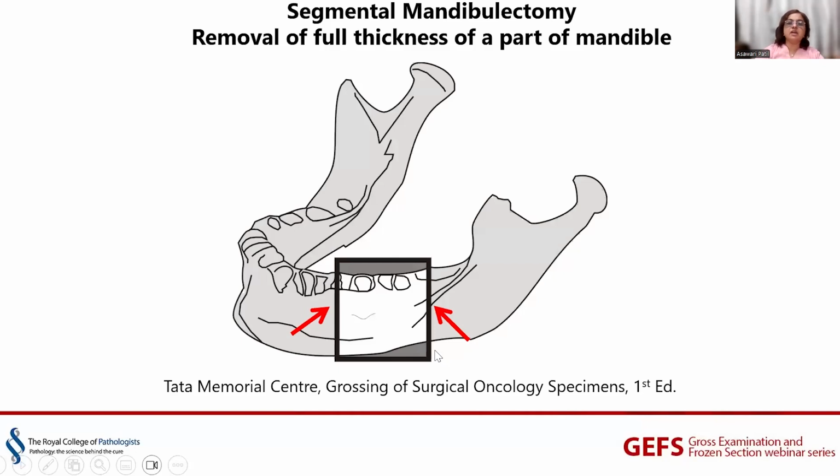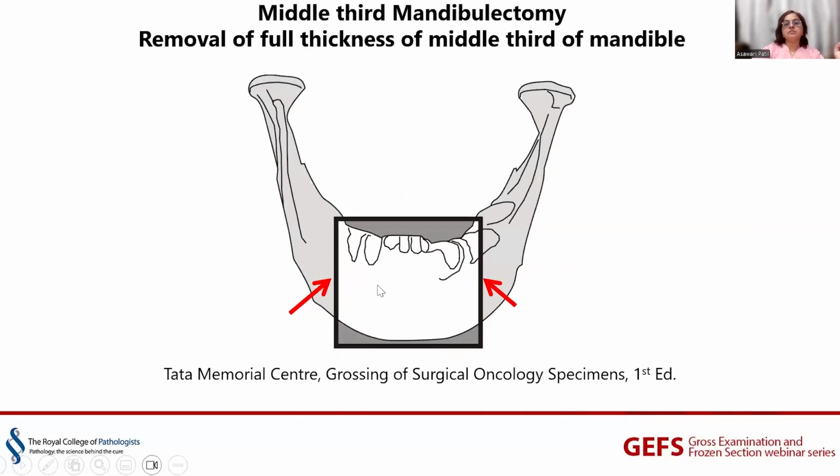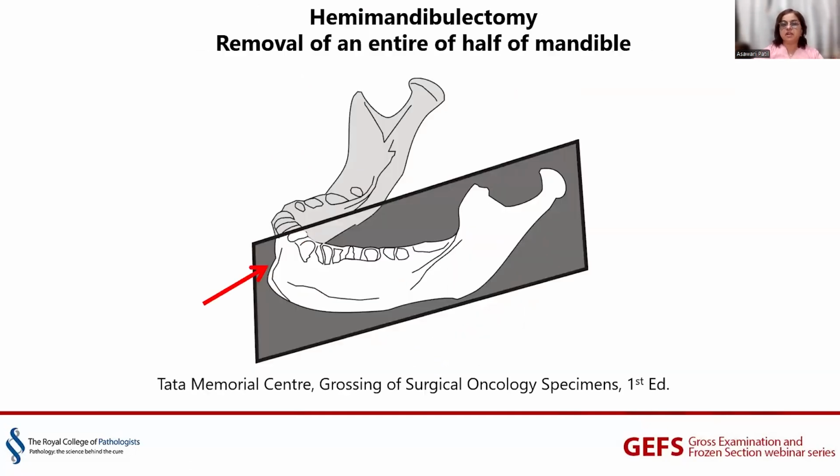All of these are submitted as shaved margins. Now, again, segmental mandibulectomy, when it includes the middle third or anterior middle third of the mandible, as we see in this diagram, then we have these two bony cut margins, again shaved, but that will be a right lateral bony cut margin and a left lateral bony cut margin. So we have to understand what the cut surface of the mandible is, and how to submit that.